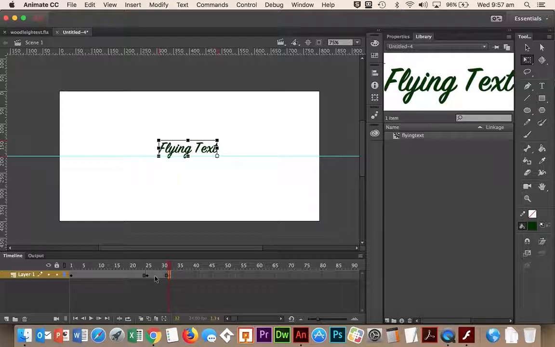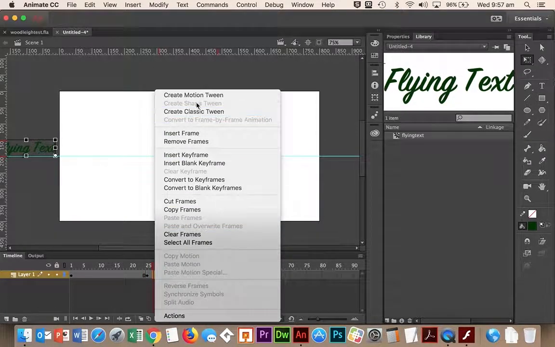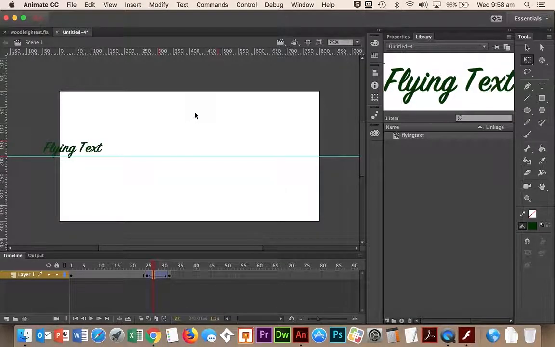Now, in order to create the text moving, I need to create a tween. And to do that, I go to the grey bar with the timeline, do a right click on that and go create classic tween. You'll notice you've got create motion tween there as well. Motion tweens, you don't really have to have a keyframe. In fact, you're better off not having a keyframe at the end of it, just a normal frame, and create a motion tween. And we'll have a look at that, as I said, further down the track. Let's create our classic tween and let's see what happens.